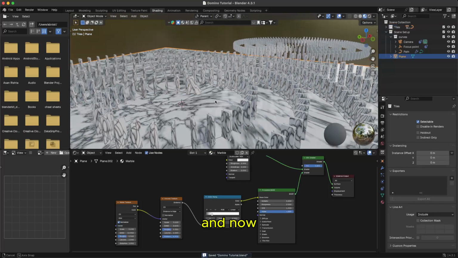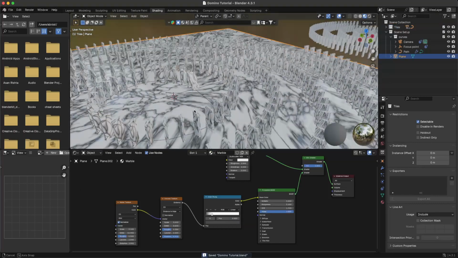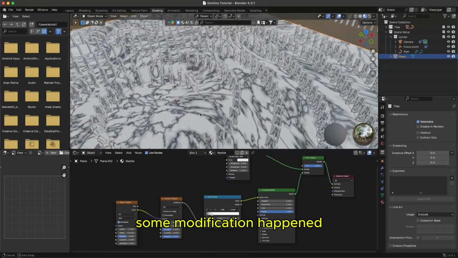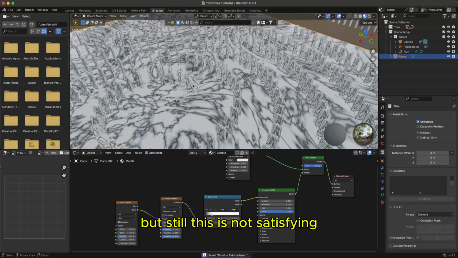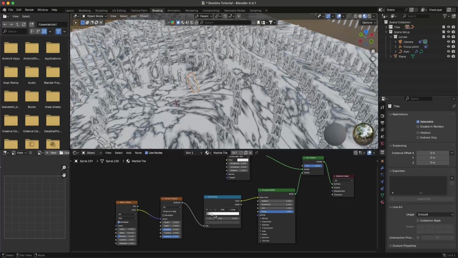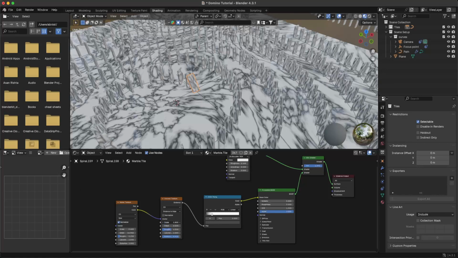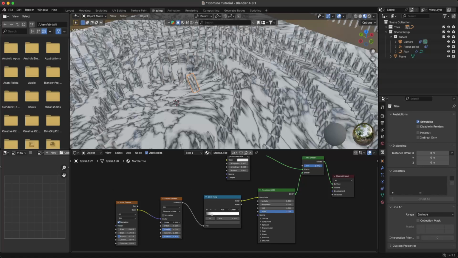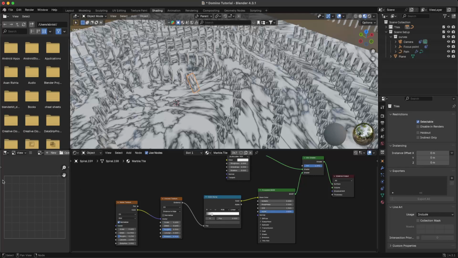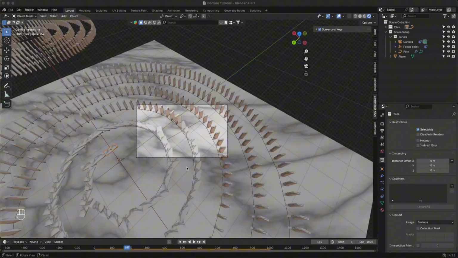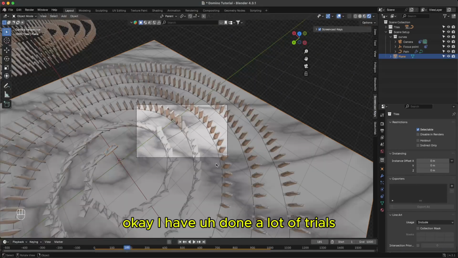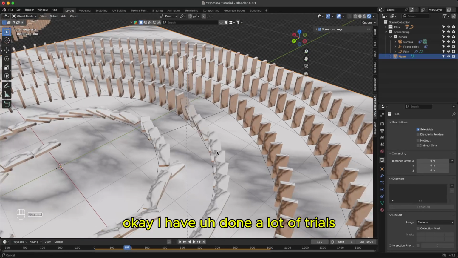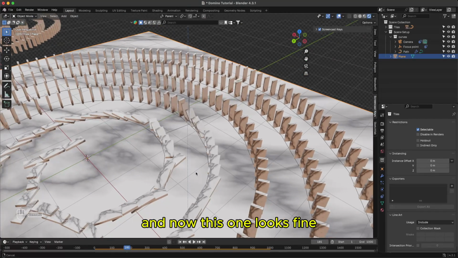And now some modification happened, but still this is not satisfying. Okay, I have done a lot of trials, and now this one looks fine.